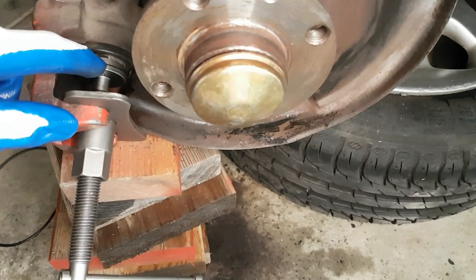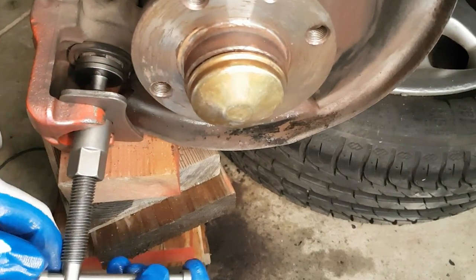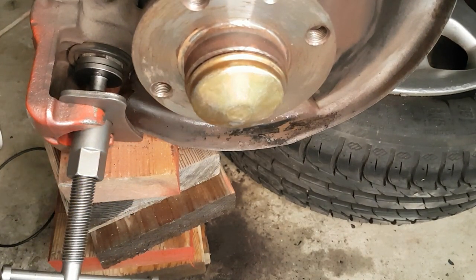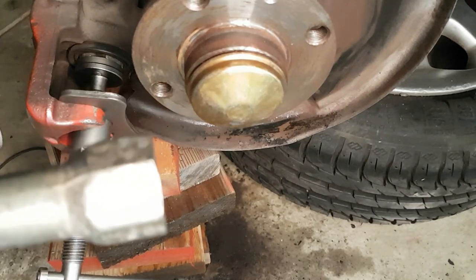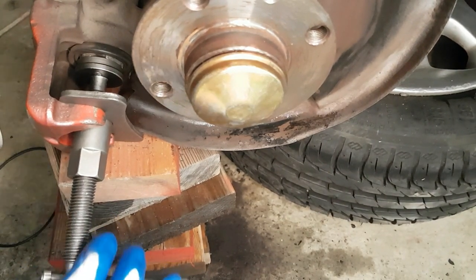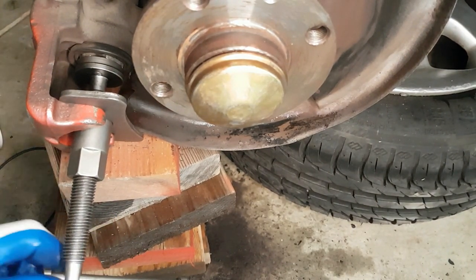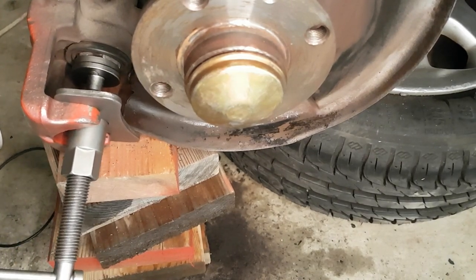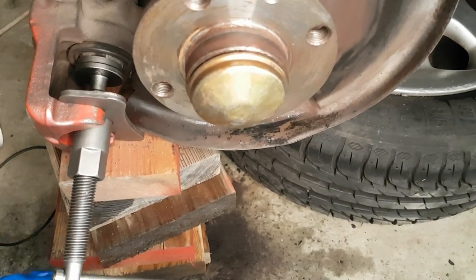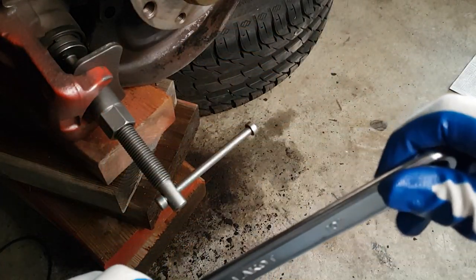Alright, so as you can see, the caliper has eventually gone back in. So there's a bit of a top tip there. If you're trying to wind it back in, and you think it's just turning on itself and not moving in, just keep going. I've just turned it loads and loads, and eventually it started going back in. But even though I've got the new gloves that came with the kit, I did need this to put over the bar here to help me get some pressure on it. But anyway, it's going. I think I'll push it a little bit more, and then we can start putting everything back together. Let's get the tool off.